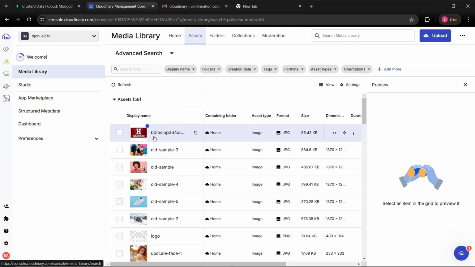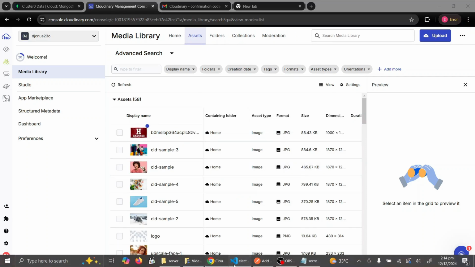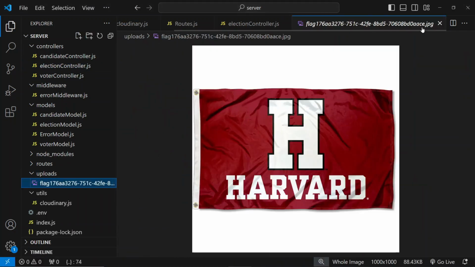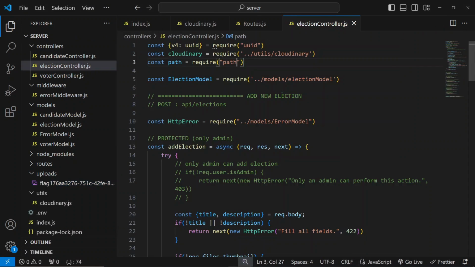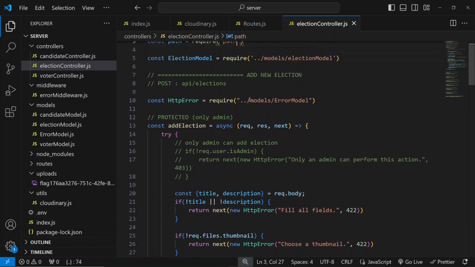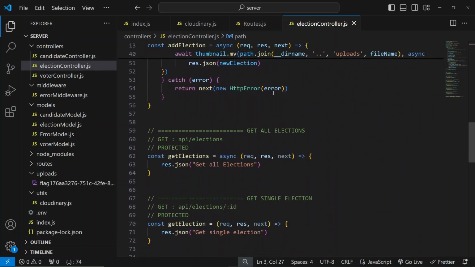And as you can see, we have our Harvard flag here. And if we check our uploads folder, we should have that here as well. So everything is working for the add election controller exactly as expected.